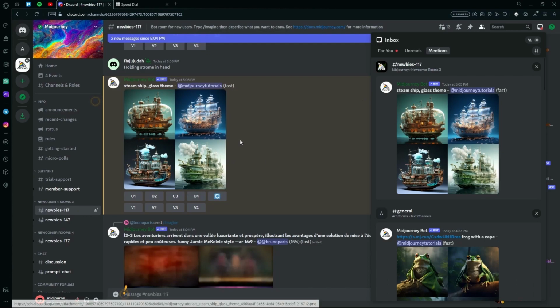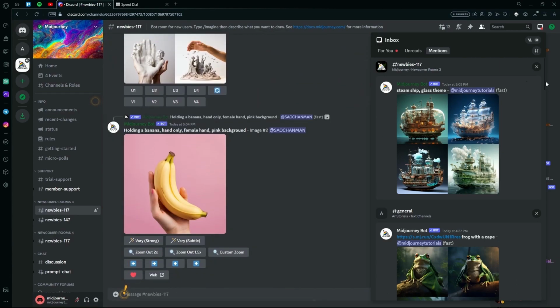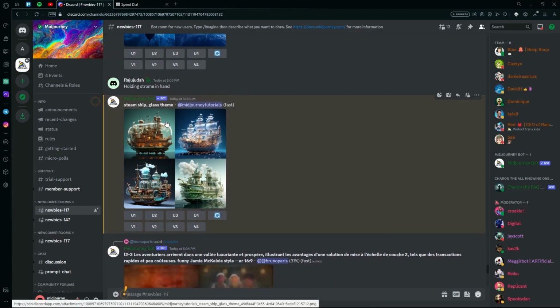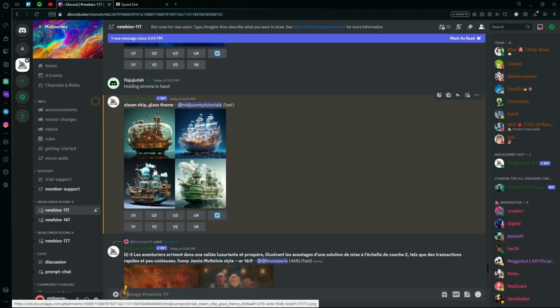But if you actually want to make changes to the image, you're going to hit the jump button and it will lead you to the image, now locking you. So if someone generates more images, it won't scroll down unless you scroll down yourself. And now you can actually edit the image or generate more versions of it.